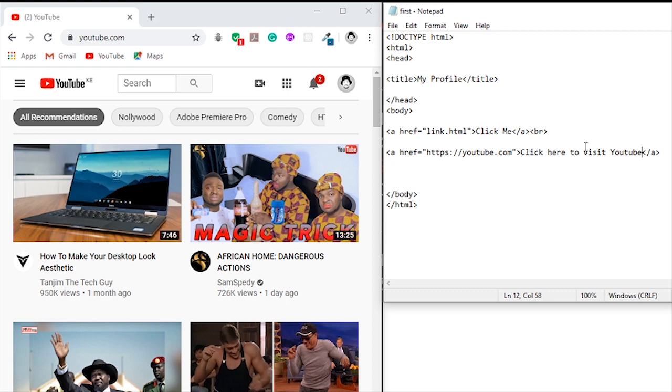So we have now talked about the href attribute and the value here. Now there is a different attribute that I want to teach you. It is called target. The target attribute specifies where to open the link. You can either set it to blank or self.